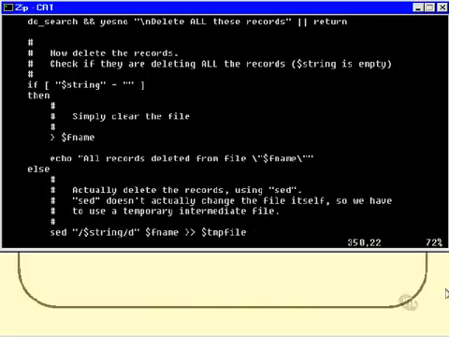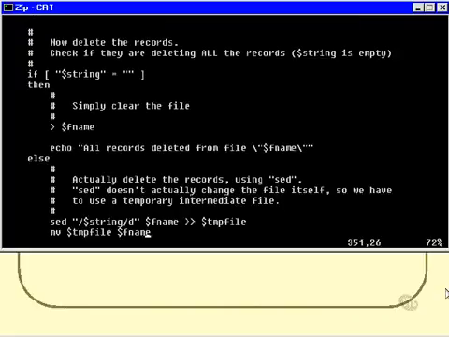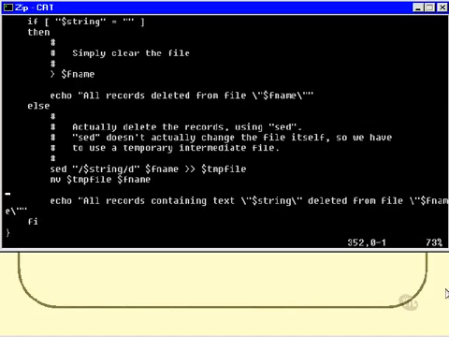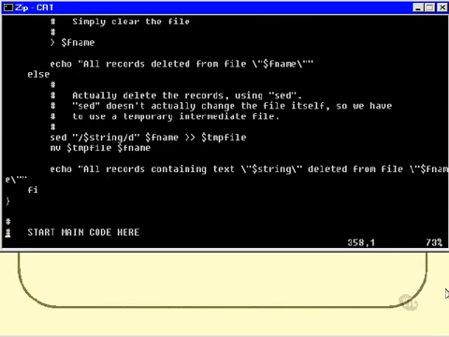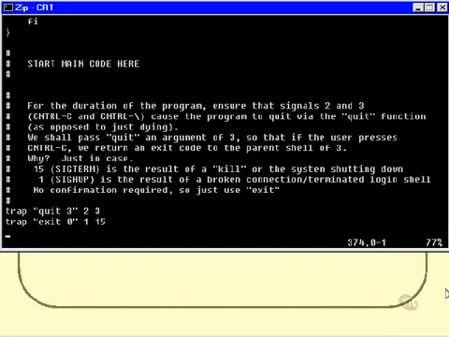we need to use sed, and here is the use of sed. Here we're going to be saying search for all the lines in the file that match the given string and delete them. And the results of that are going to go to our temp file, and that's our temp file from right up at the beginning of the program, and then we'll simply move the temp file back to the original file name. So that's why we needed a temp file, and all the records containing the text blah blah blah have been deleted. And moving along, here are our trap lines.